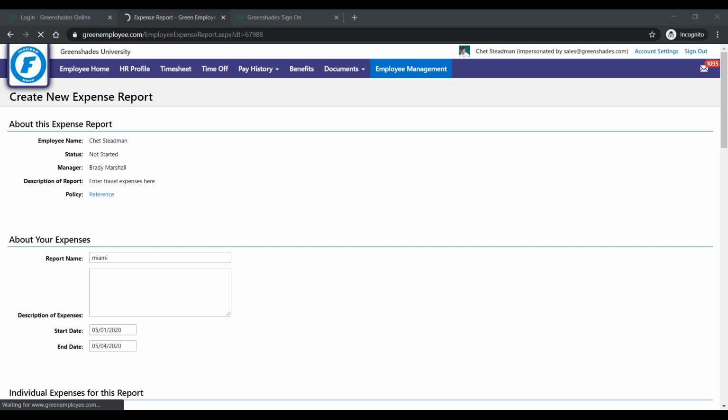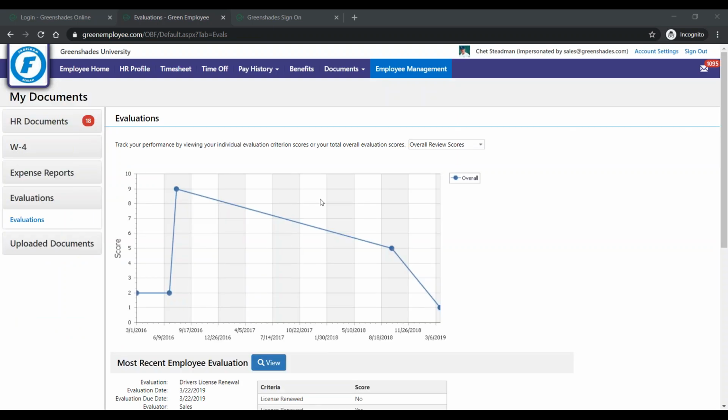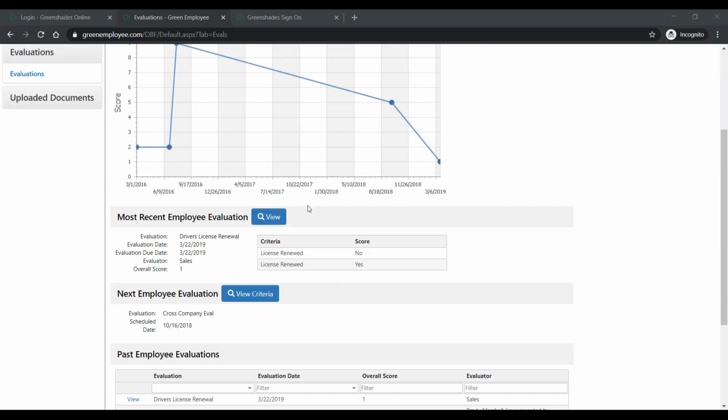Employee evaluations allows you to create different types of evals for your managers to complete on the employees under them. So if you wanted to create like a 90-day new hire eval, and then you could also have like an ongoing 6-month or annual eval, you can create separate evaluations for those different needs. And it is going to keep track of when the next evaluation is due for each employee based on either their hire date or rehire date, or you can even select a specific date to keep track of it by. And it will send their supervisor or manager a notification letting them know that they have an evaluation coming due.